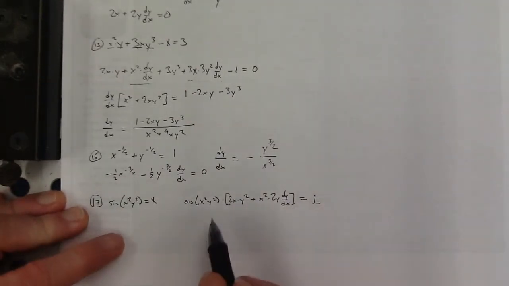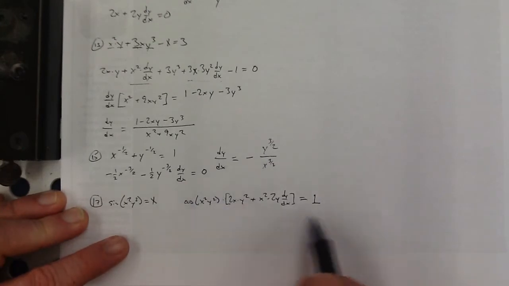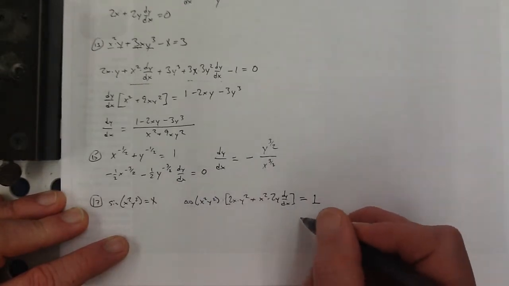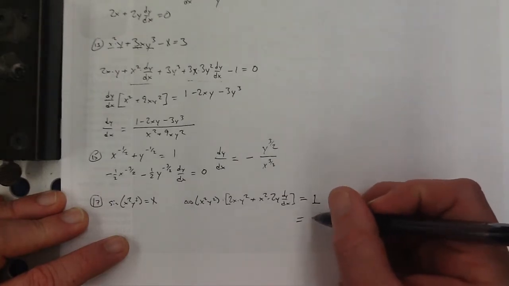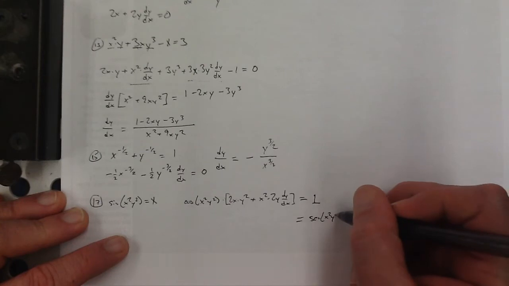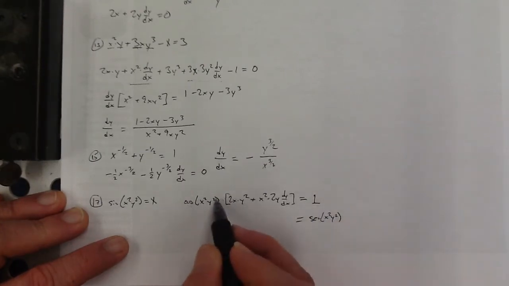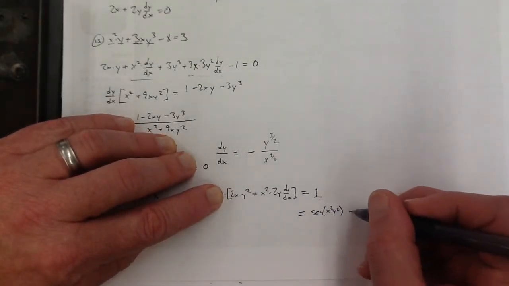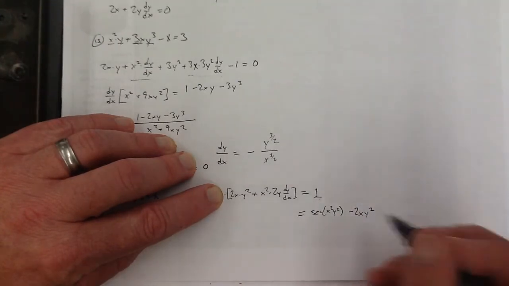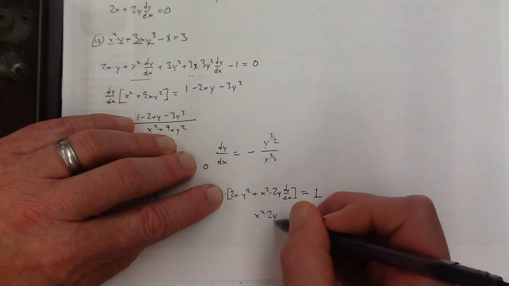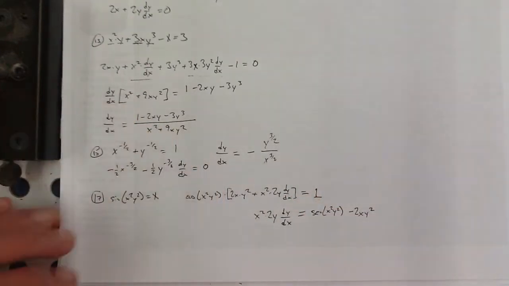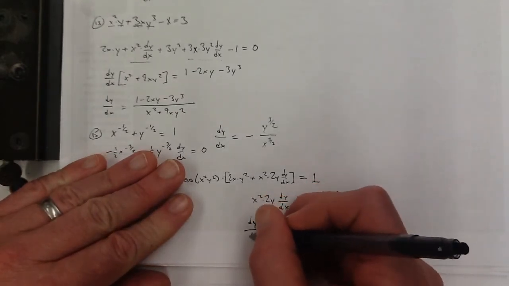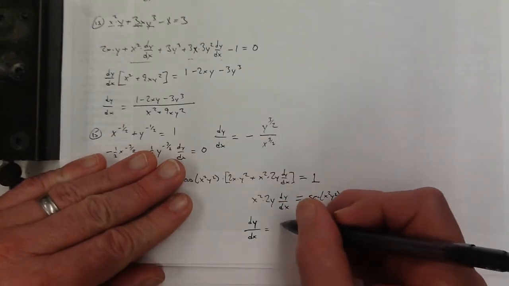All right, so let's see. I need to solve for dy dx, so I guess the first thing I need to do is divide this over to the other side. Now, 1 over cosine is the same as secant, so I think I'll take advantage of that mathematical truth and write that like that. So that's 1 divided by this. And then this doesn't have any dy dx attached, so I'm going to subtract that over. I apologize if this is too much in one step. I know you like to be efficient, but not at the cost of comprehensibility or careless mistakes. So you have to decide what works for you.